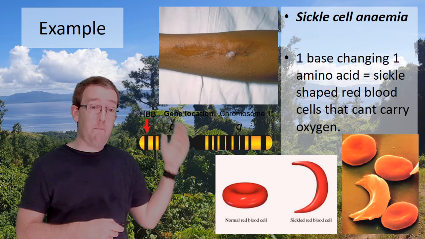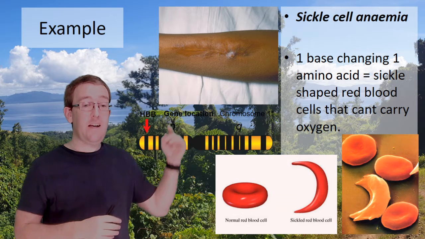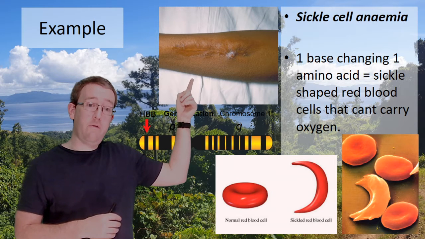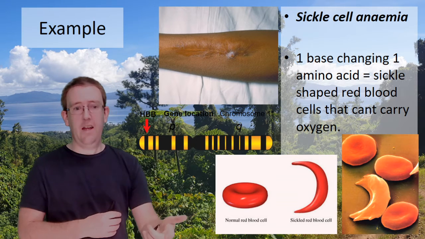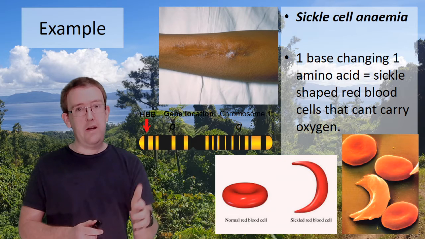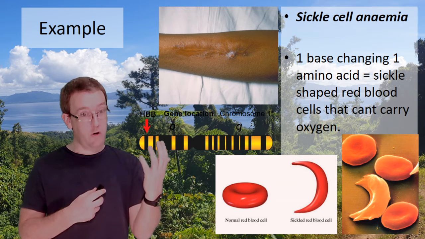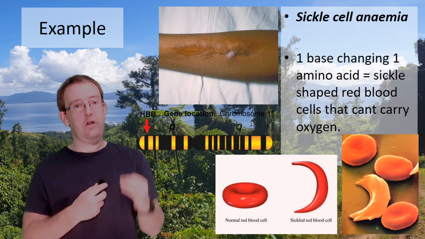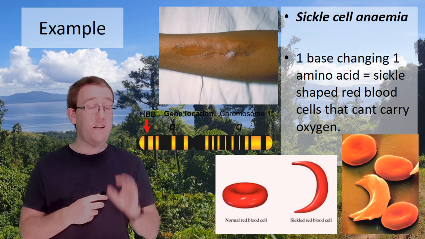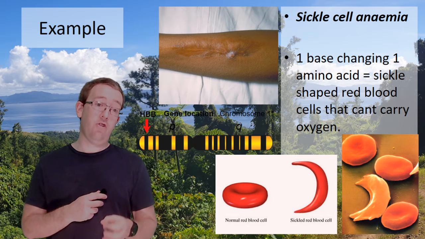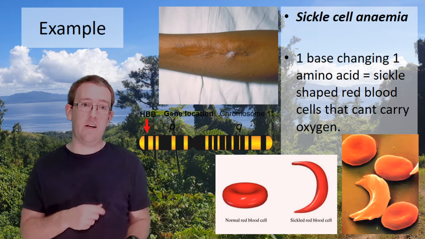Now that can obviously be quite bad. If you've got one copy of that allele and one copy of a working allele, half your blood cells will be sickle shaped and they get stuck in your smaller blood vessels and lead to this sickle lesion that is up here. And you might think that's really bad. You can't carry oxygen around, the blood's getting stuck. How does this survive in the population? Well, not only in certain parts of the world does it survive, but in certain parts of the world it's actually the dominant situation to have one copy of this gene, because there's an association between this and malaria. So in malarial areas, it's actually an advantage to have one sickle gene. And that's a brilliant example of modern human evolution. So you can go and look into that yourself, because that's not only another lesson, it's also a whole other topic that we're going to come to at another time.